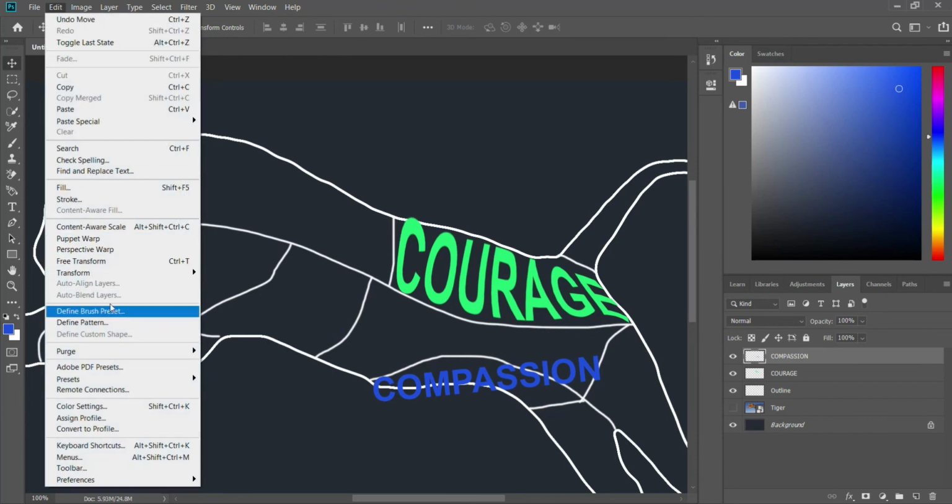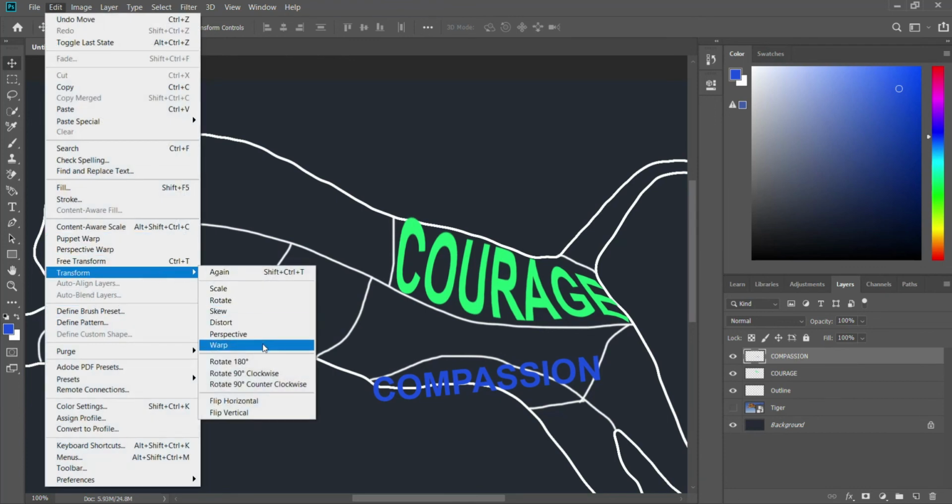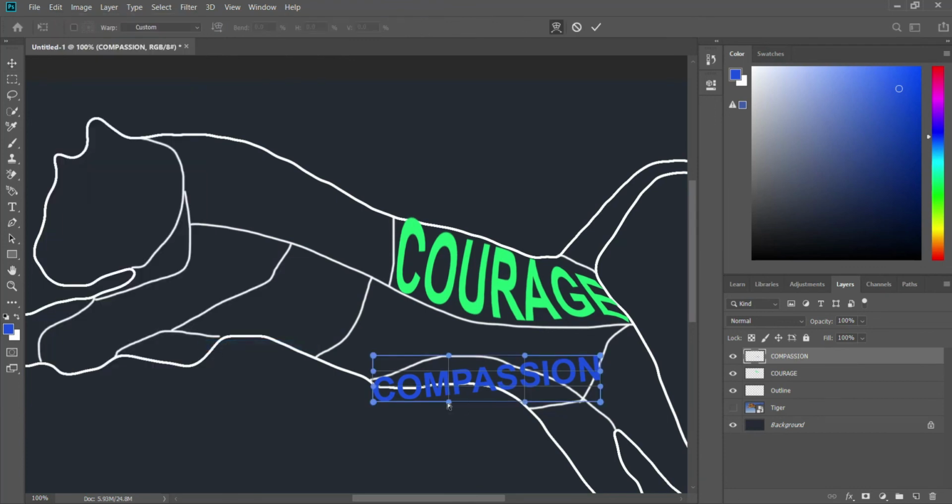So transform, we go for wrap. This time I will bring it up a little bit. Make sure you can read that text, the one that you typed.